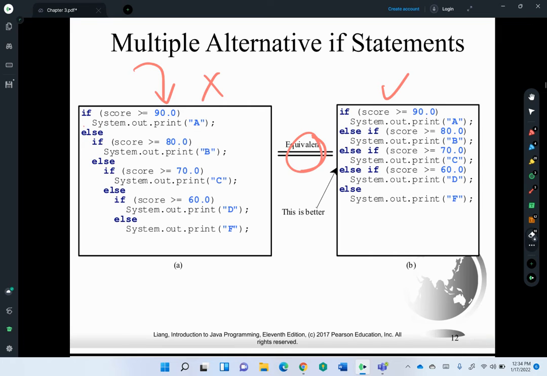All right, so what's going on here? What we are saying is in our code, if this is true, do this. Else, then we're going to the next line of code. If this is true, do this.